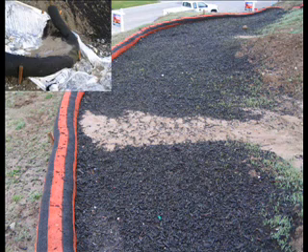Here are two best management practices on one site — eco blanket or compost blanket on the right side of the sock, and then a filter sock as well. We see this often on construction sites. The eco blanket works very well at causing sediment to slow down and deposit, and then your sock is there to help with overflow. On the top left corner you'll see a ditch check. The thing that strikes you, of course, is that there's maintenance involved — in every part of the erosion sediment control industry, that's something we work with contractors on. It's working — it's filtering sediment, so it needs to be maintained.